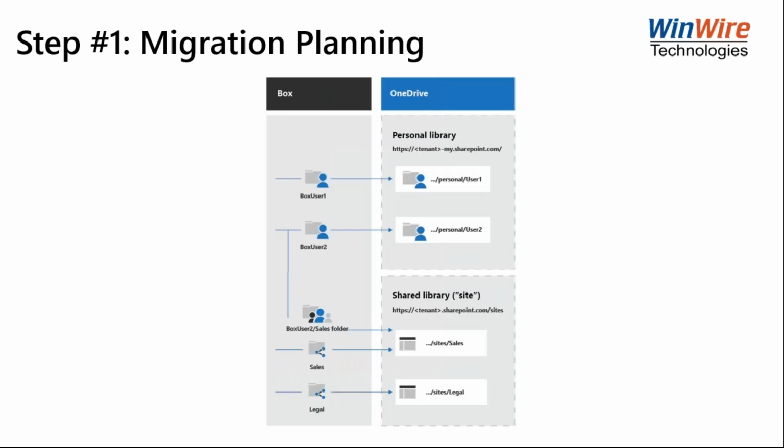This is a very simple slide which talks about the mapping of the data. You have a Box user one on the left hand side. If you see here, my mouse points to it. It's totally used for personal reasons. I have been maintaining my pay slips and all kinds of things, because Box does allow those kinds of things. I don't want it to be shared with everyone. Obviously, these are very specific to me. So I will map them. The mapping will say they'll go to their personal library.